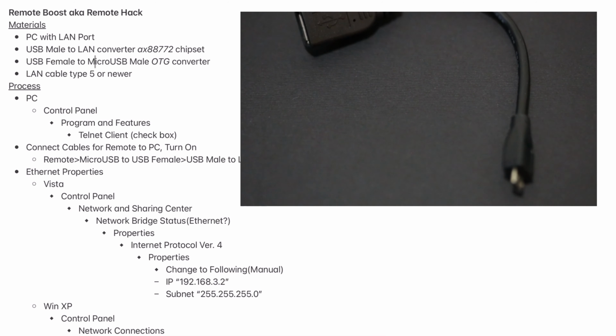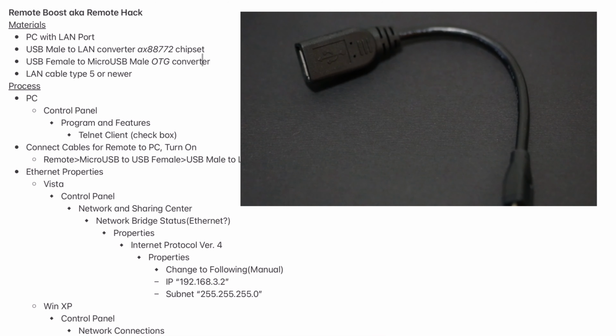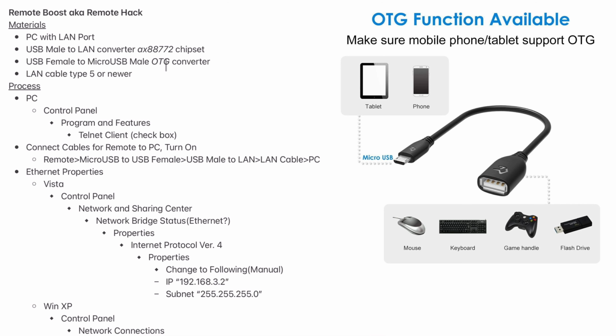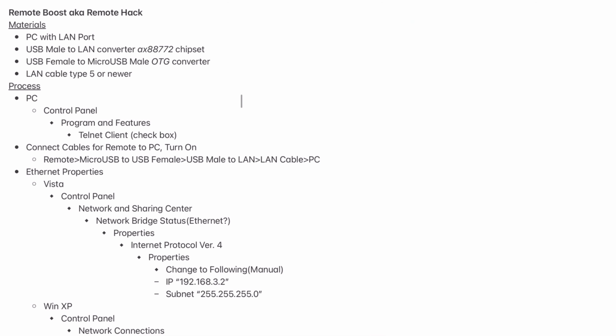USB female to micro USB male, OTG converter. You might already have this. A lot of tablet people already have this. It just makes your micro USB that goes into your remote make you have a female USB port, just so you can connect your stock lightning cable, for example. Just have a longer cable, right? $5. OTG, make sure that data is transferring.